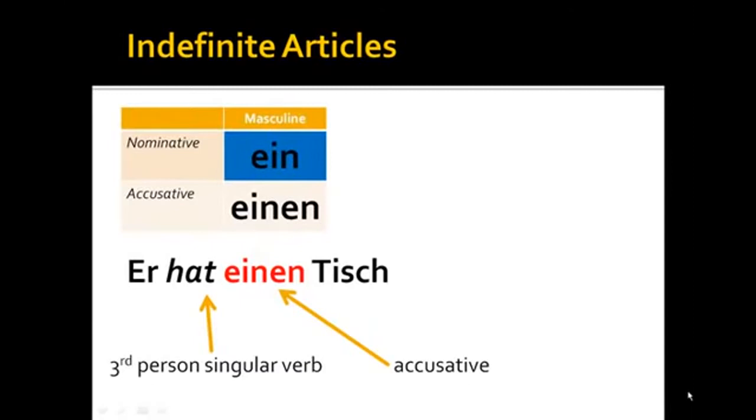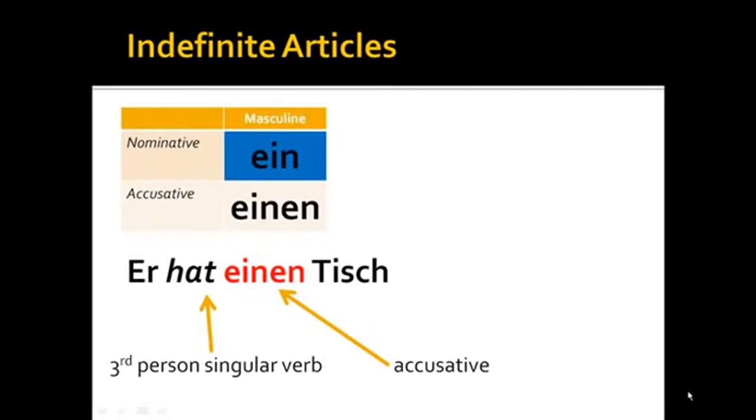So, as a way to summarize, the basic stem of the indefinite article is ein. Now, ein will modify a noun. This noun will either be masculine, feminine, or neuter. It'll either be in the nominative or accusative case. Based on its position in this chart, is it masculine, feminine, neuter? Is it accusative or nominative? I need to tack on the appropriate ending.